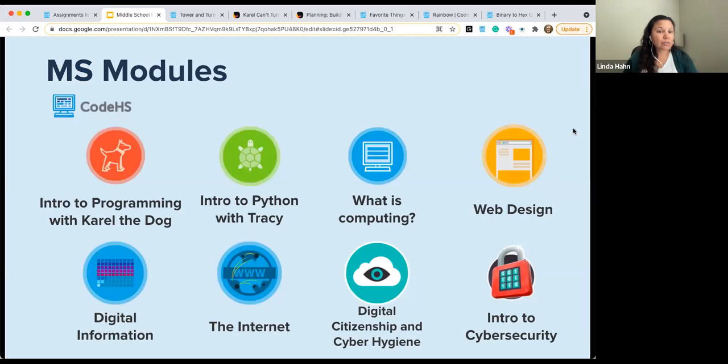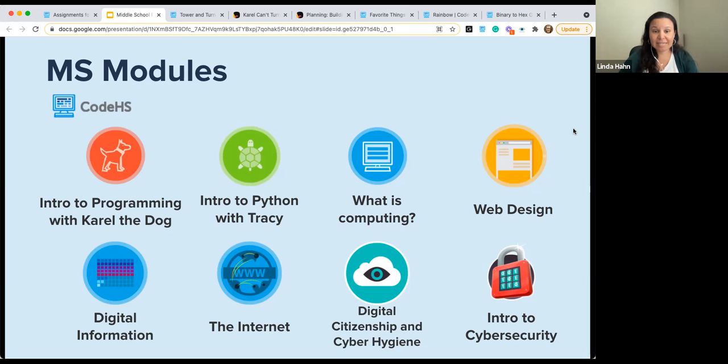As far as the modules, as I said, we introduce them to a lot of different things. There is an intro to programming with Carol the dog, and this helps students to really know what it's like to not only have a set of commands and come with a very small library, and then build out to a much bigger library of commands, kind of like training a dog, where they know these little pieces and then they slowly begin to put those pieces together to do some new thing.